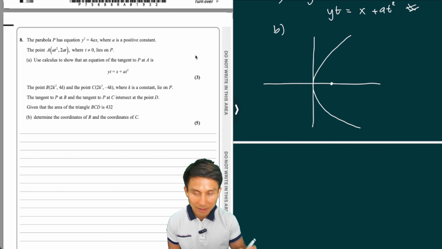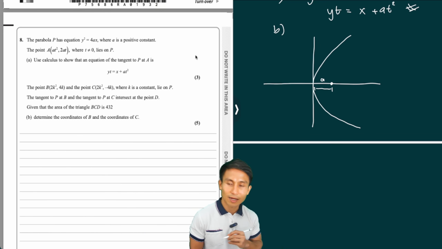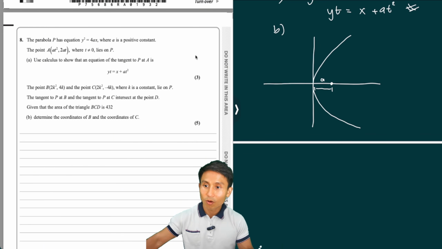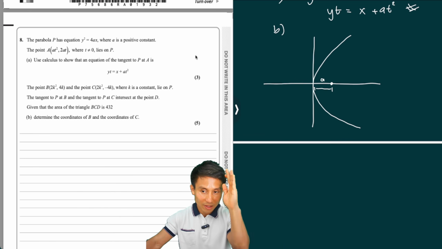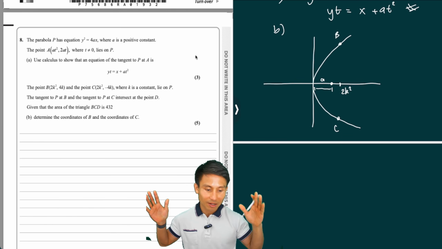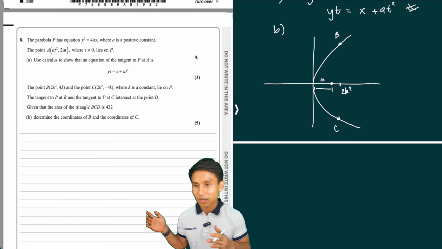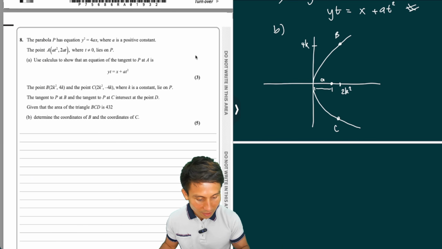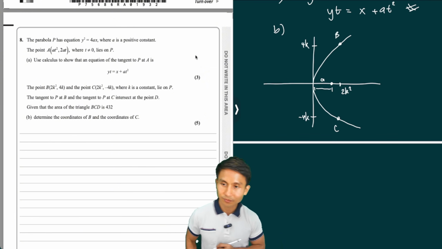And A is this distance, right? This is A, little a here. So we have the point B and C on the parabola where they're on the same vertical alignment. So let's say B is there and C is there. Okay, so this is 2k squared. We don't know what k is yet. 2k squared might be greater or smaller than a. We don't know. We're just going to leave it like that. But we know that this is 4k and this is minus 4k, right?